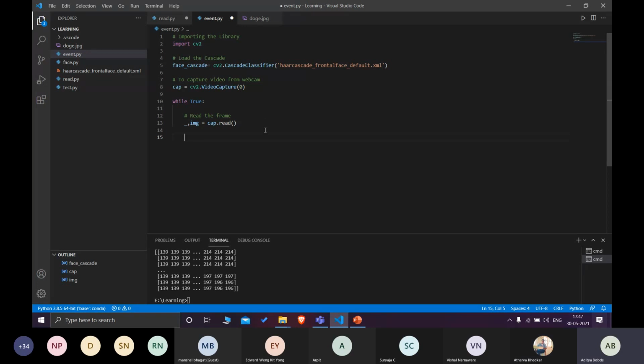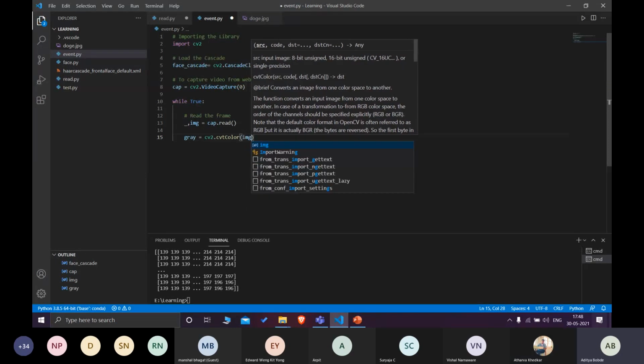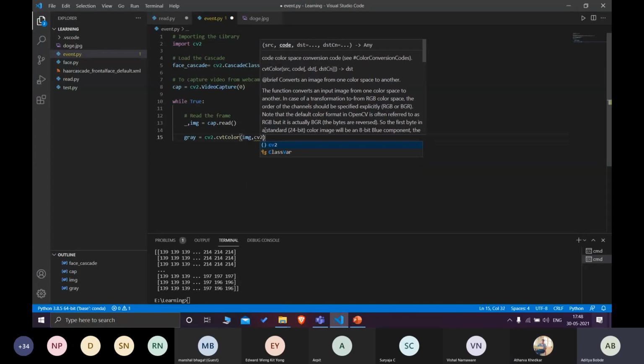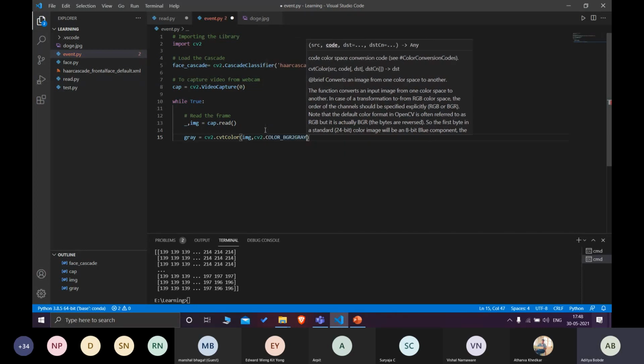Once you have the frame, the next step, as you have seen, is to convert it into grayscale, since the frames are read in RGB format. So next, I'm defining a variable called gray, and inside it I'm using cv2.cvtColor. What this function does is, if my image is in RGB format, it will convert it into gray format, or vice versa. It converts gray to RGB, or RGB to grayscale. In this case, we want to convert our RGB image into grayscale. That's why the first argument it takes is the image, which I have read as img. Next is cv2.COLOR_BGR.